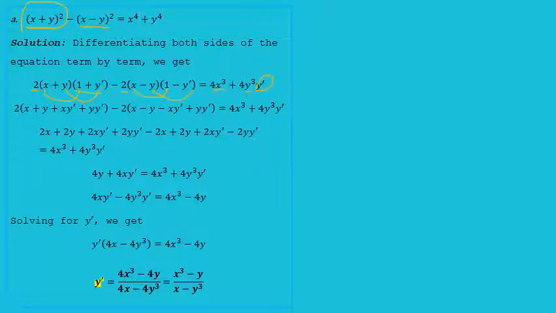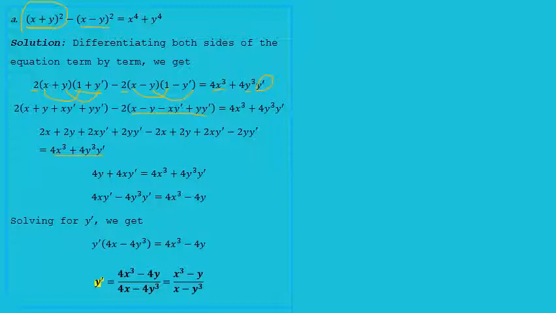So simplify natin. So we have, ang product nito is x plus y plus xy prime plus yy prime. Okay, may 2 sa labas. Later na natin siya i-distribute. And then, the same also with this. Sa second term, ang product nito is, eto siya. Okay, so just bring down the right side equation. So, distribute si 2. So, we get this one. So, 2x, 2y plus 2xy prime, 2yy prime. The same with the second term, negative 2x. Negative times negative, negative 2 times negative y is positive 2y. So, magiging positive 2xy prime minus 2yy prime. So, bring down lang natin yung nasa right side.